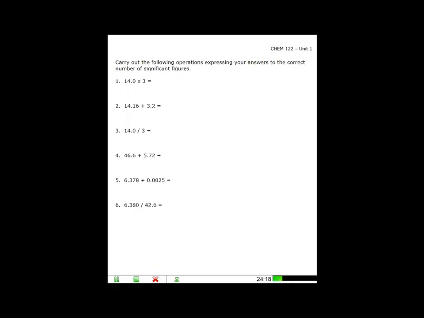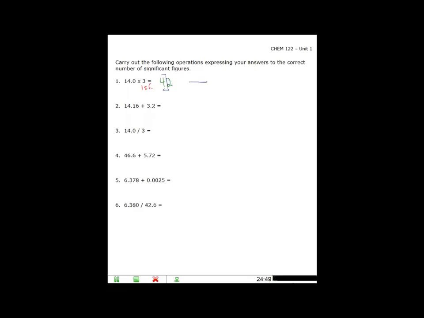Okay, so I'm going to put what your calculator spits out in green, and then we'll adjust it together. So when you enter this into your calculator, you get 42. But you have to adjust it for the correct number of significant figures. And remember, the rule is, with multiplication or division, your answer cannot have more significant figures than either of the original numbers. So 3 just has 1 sig fig. So our answer can only have 1 sig fig.